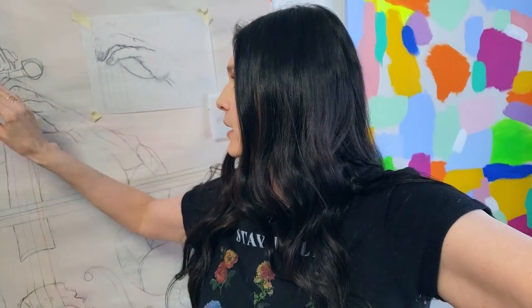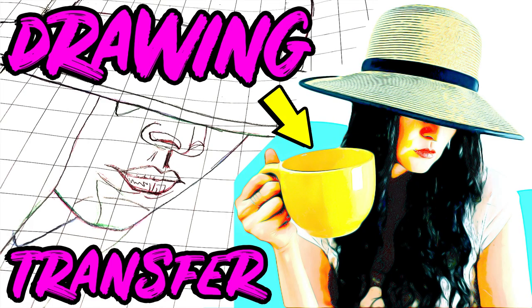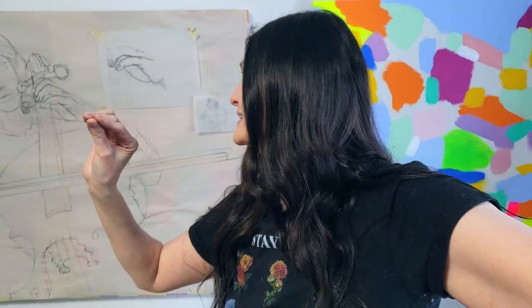I'm gonna put a little bit of pigment in the background. I think I might do either graphite or maybe a light pastel color, so that when I go over everything, it's gonna print. I guess you know how transfer works. I made a video about it. So I'm gonna transfer. Once the drawing is transferred, I'll be able to start painting.